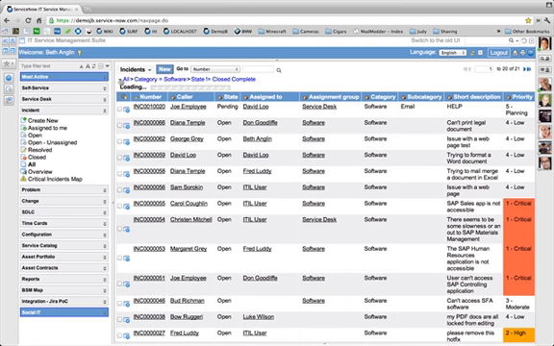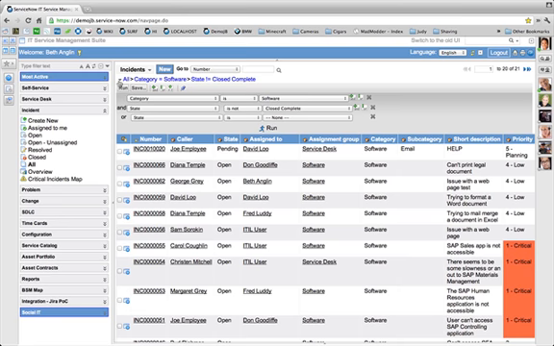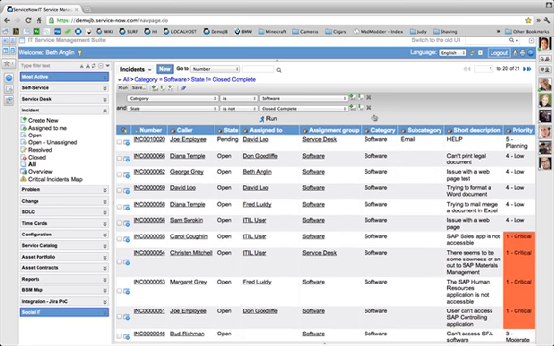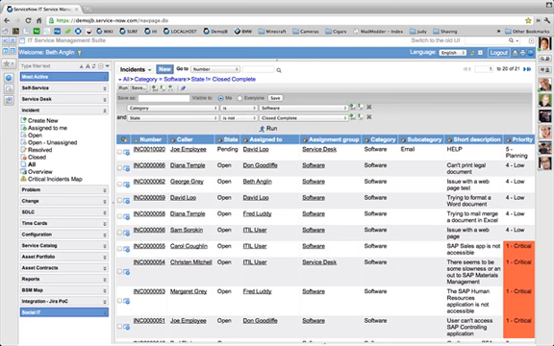No problem. What you do is just pull down that little icon up top, get the filter looking and feeling the way you want, and then when you're ready, just click the Save button up there and say, this is my software non-closed. And you can publish it to yourself, or if you have the appropriate roles in the tool, you can actually publish this globally so everyone can access this filter.